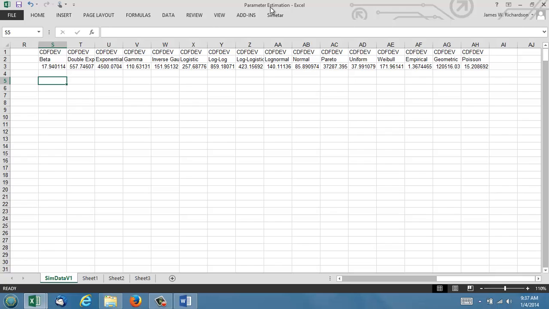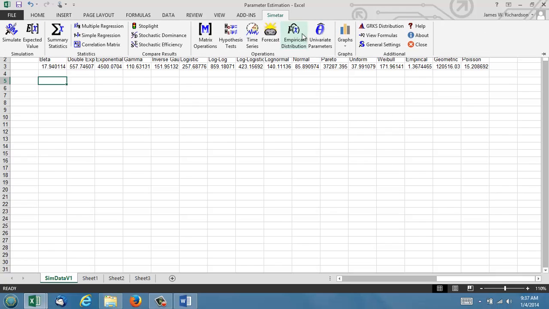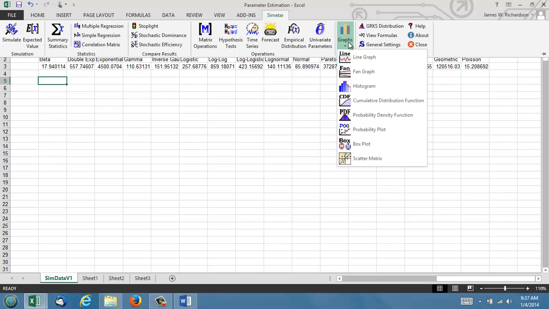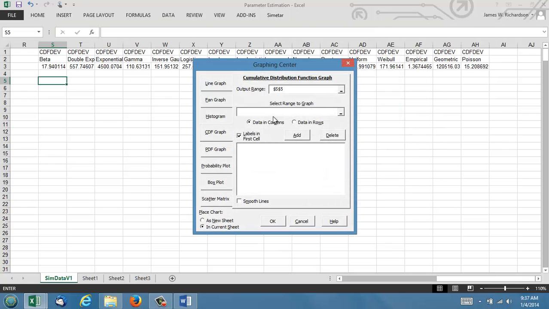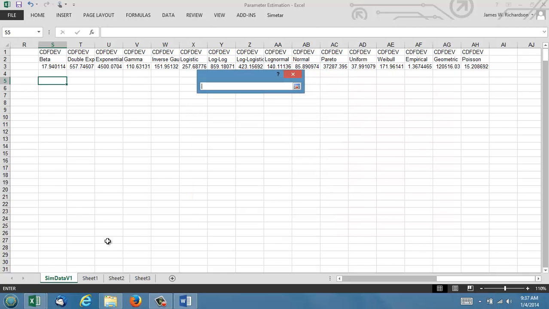Now we can do a graphical test of this, see if we're in the ballpark. We can do the empirical distribution. We can do a CDF graph of the data.